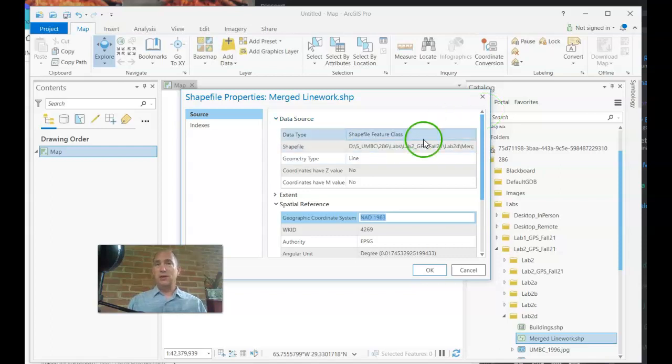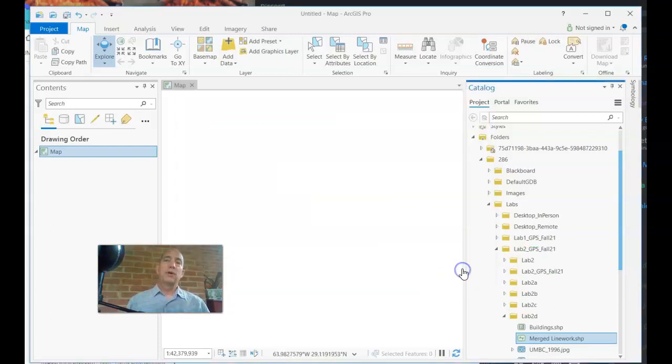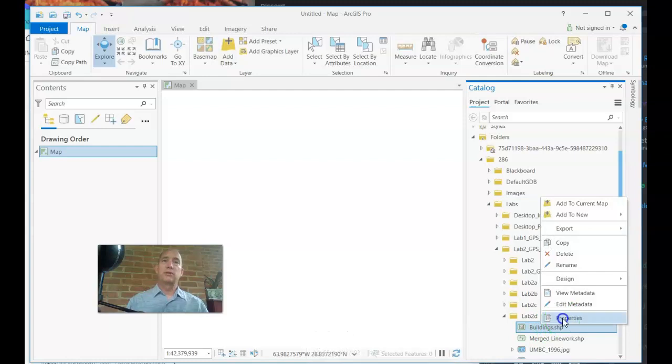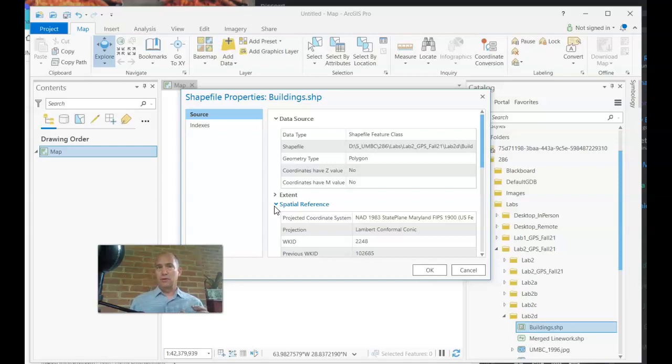I just want you to see here that this is a geographic coordinate system, meaning that things are being measured in degrees. In other words, what we're looking at here is references to things on the surface of a spheroid, an ellipsoid. By way of contrast, if you look at buildings, you'll see that under the spatial reference, it is also in the North American datum of 1983. So the starting point for this file is the North American datum of 1983. So it uses the same ellipsoid model to locate things. So these two files are fundamentally consistent.